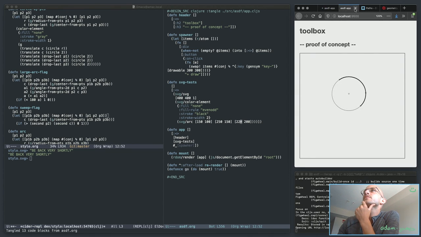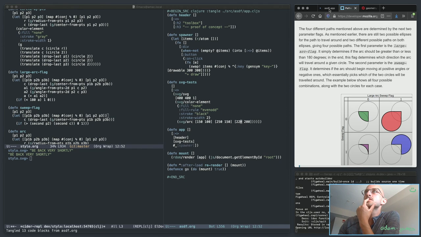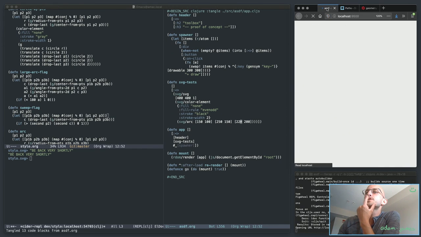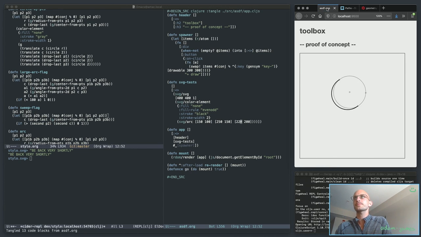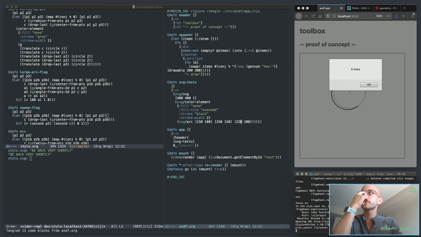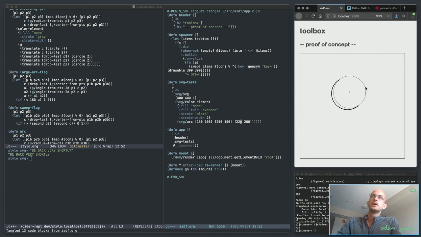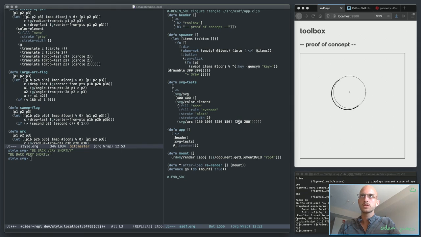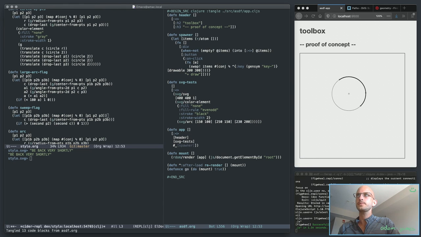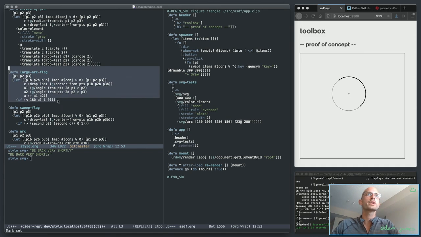Zip that over here. Close that one. All right, there we go. We have a REPL. Let's see that it's working. Yep. Okay, perfect. Right, so I've got the large arc flag working just fine.